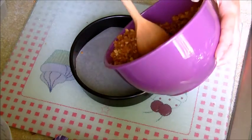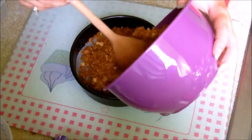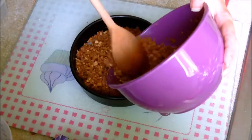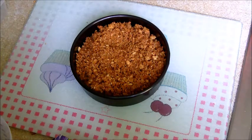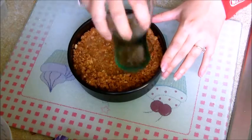Okay, so then you're going to want to tip this into a 9-inch pan, preferably one with a loose bottom or the spring edge so you can get it out easily. I'm using a smaller one because I'm also making some little cheesecake pots. So this is only a 7-inch. Like I say, this fills up an actual 9-inch pan.